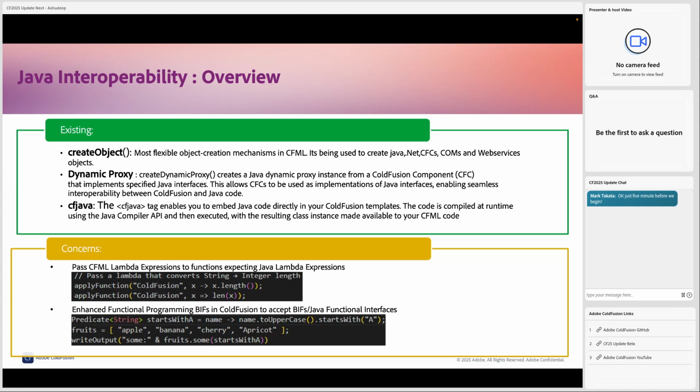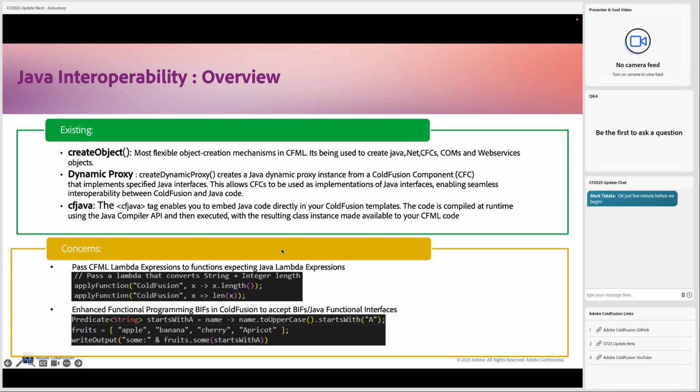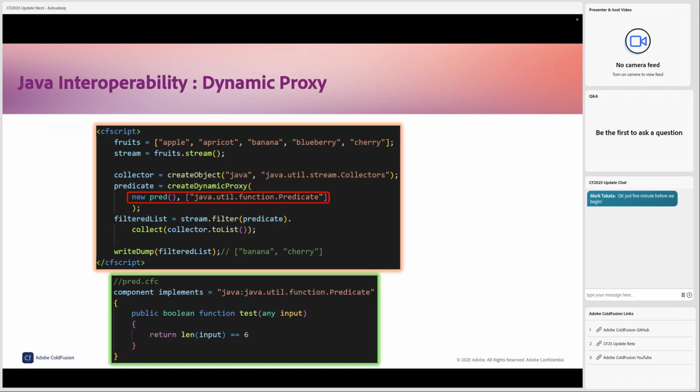With this release, let's say fruits is an array, and we want to do fruits.sum. It was earlier expecting, let's say, only a CFML UDF. Now with this release, you can define a Java predicate as well, which you can pass, as well as any built-in function that exists in CF that you can use. More on it with some samples.